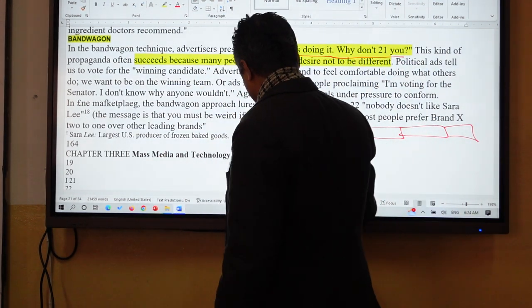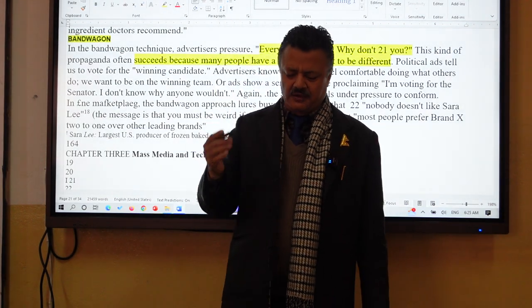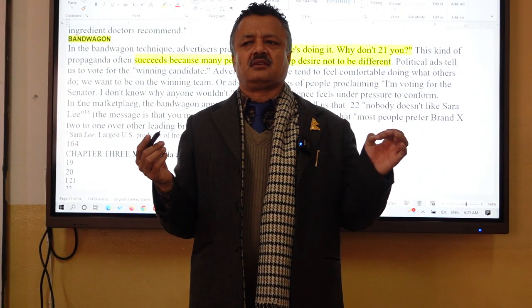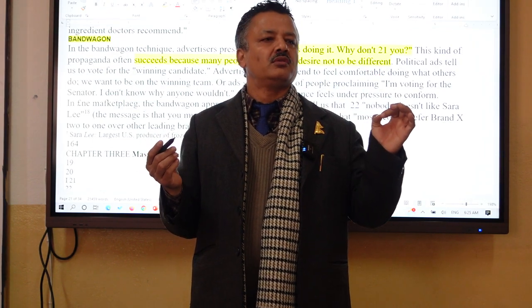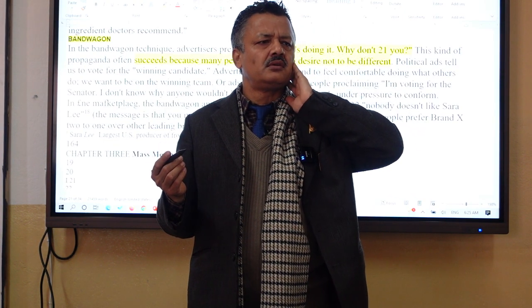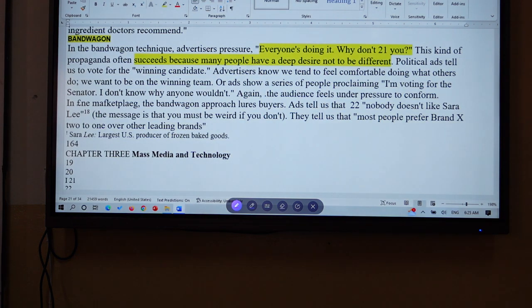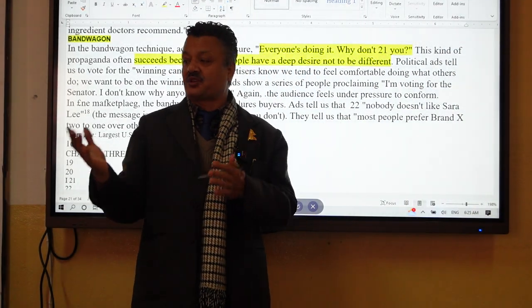I remember one advertisement about hair oil. I forgot which hair oil. It is Sushmita Sen, an old advertisement, where she says, Bharat ki 15 crore nariyan is tel ko laga rahi hain. Which oil? I forgot. Sushmita Sen comes and she advertises one hair oil brand. More than 15 million people are using. So what is the message? Everybody is using. So please, you can use it freely. Don't worry because everybody is using. So have you seen? When we see that everybody in the classroom is using something, we start believing that's a good thing, right?